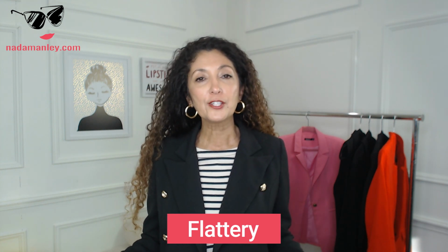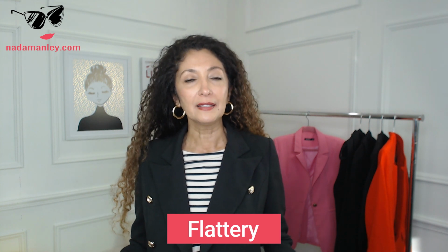First thing I want to mention, I've mentioned this in previous videos, but the Fashion Fit formula will give you your exact length where a classic blazer should end and where a longer blazer should end. And getting the length right is really critical. Just because we're going for a longer, maybe less structured, more boyfriend style blazer these days doesn't mean that there isn't a correct length to wear that blazer, that we just choose any old blazer. Having that blazer altered or finding a blazer that hits at that Fashion Fit formula length for you is going to be really, really critical.